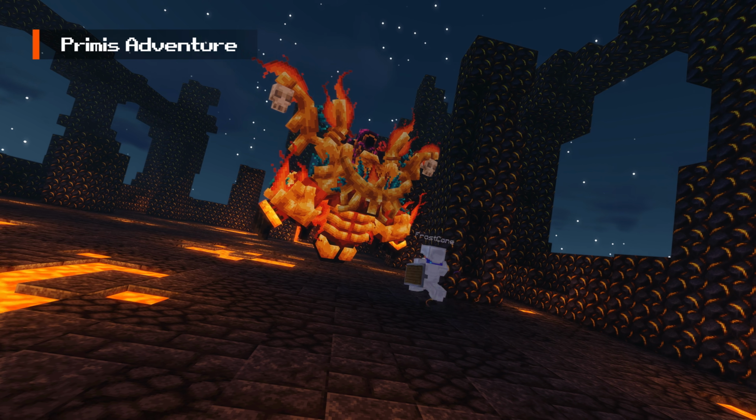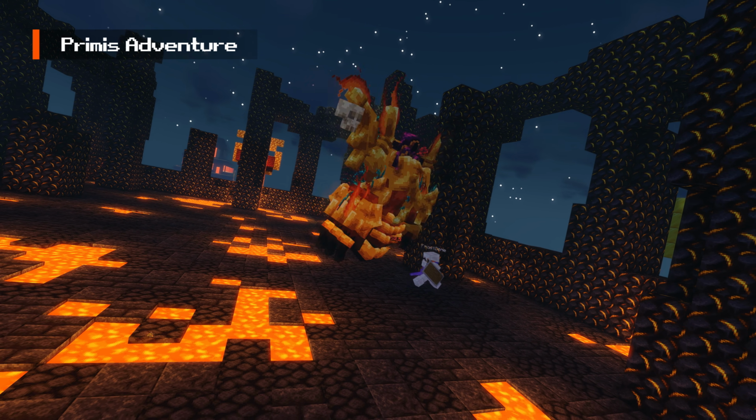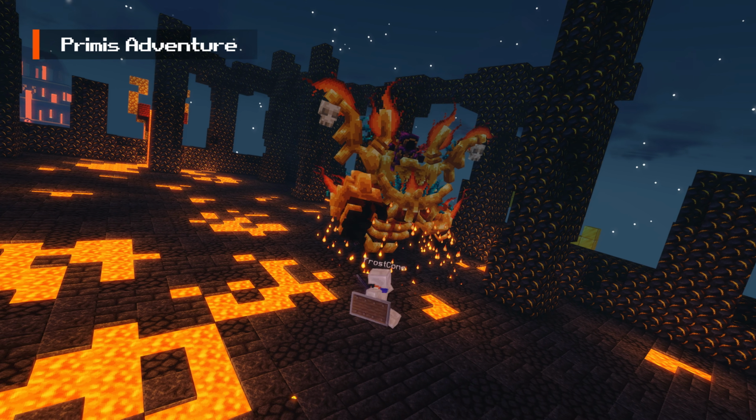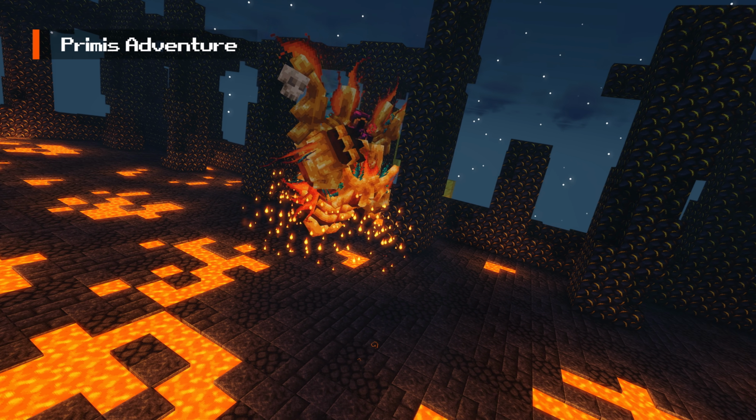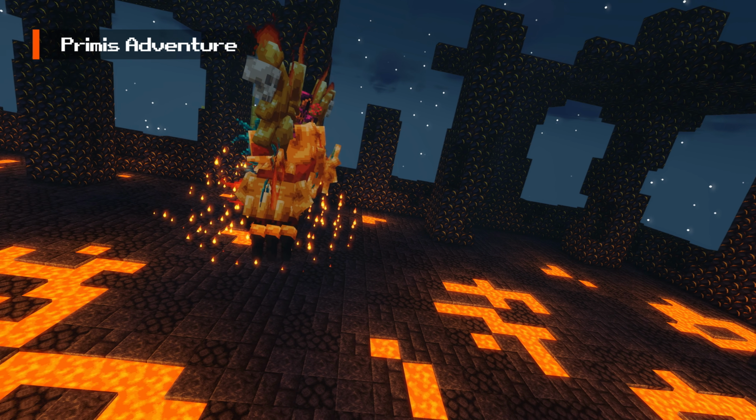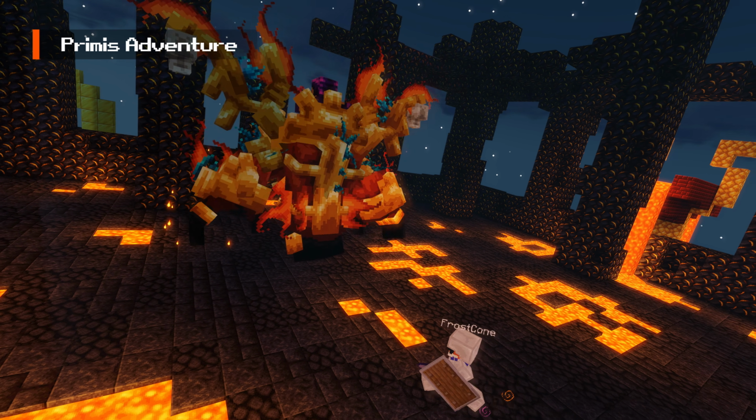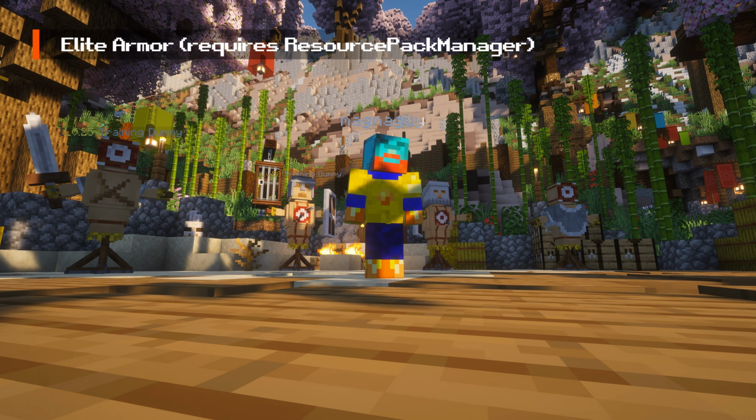Now for the really cool extra plugins. EliteMobs uses Free Minecraft Models to display models like this. Free Minecraft Models is a plugin that I made, and as the name suggests, it's free. It does not require a modded client, but it does require distributing a resource pack. EliteMobs also has a default resource pack, which, while not necessary for the plugin to work, makes things a lot nicer, like with this armor.